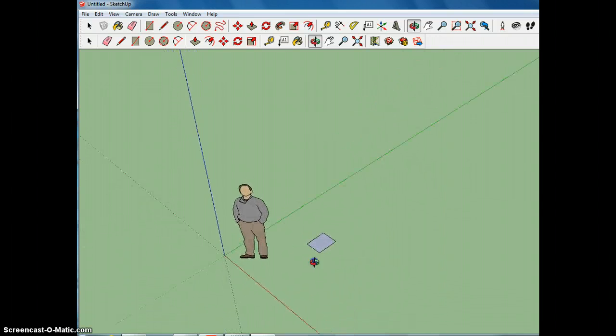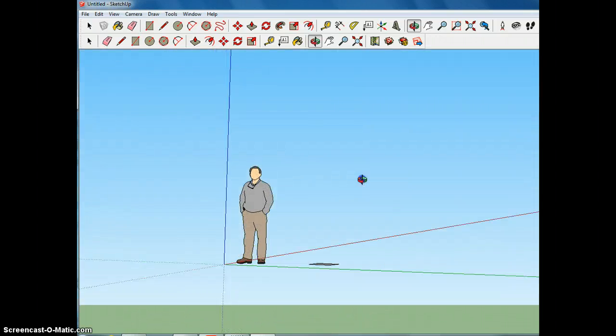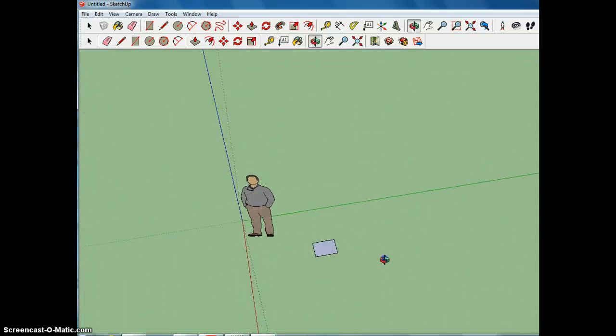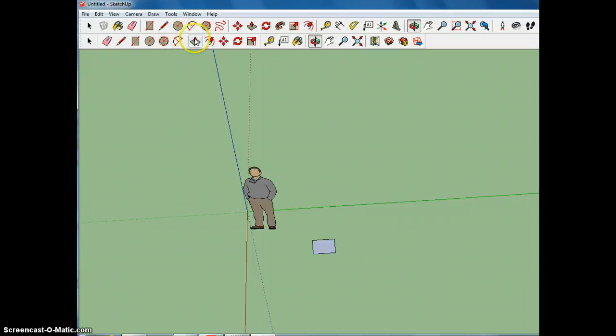Now with my different tools up here, I am going to use the orbit, and when I orbit, you can see that I can change the direction that I am viewing my screen at. So I'm going to orbit and look at that square a little bit from the top of it. Now I'm going to bring this up, and this will bring it up how tall you want it. That's going to be enough right now.